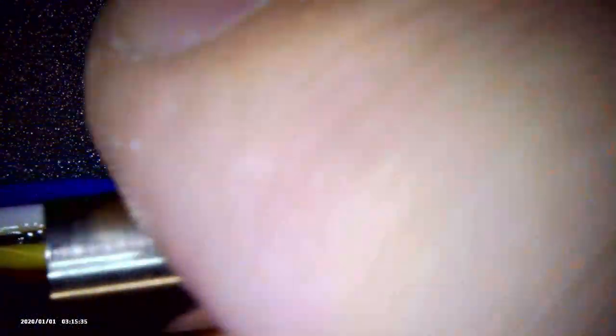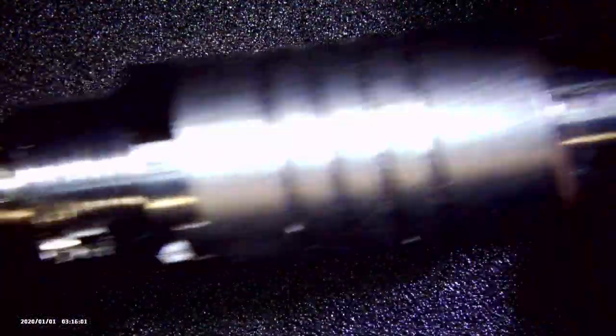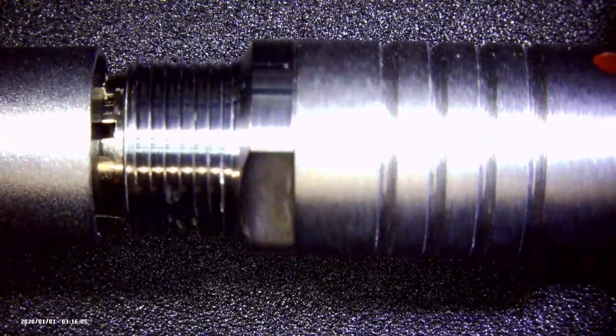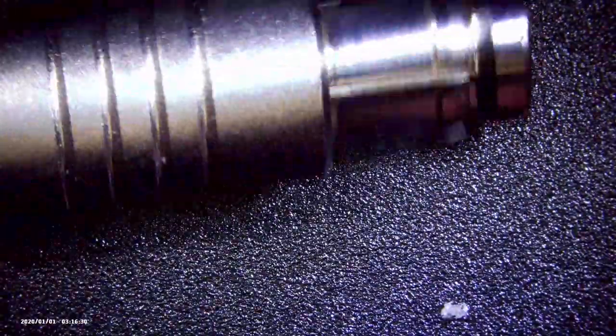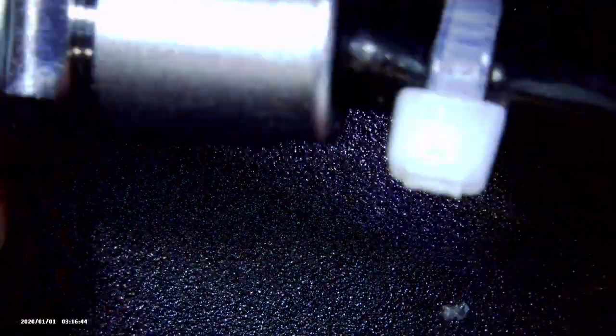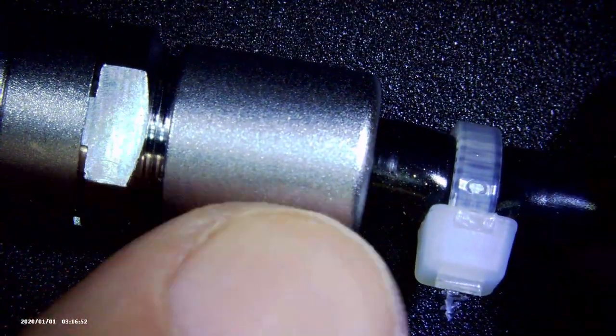Here you can see the shield — it sits over the index point right there. We're going to clamshell the second shield on there and push the collet nut right up to the back side of it, then slide the sleeve over top. There is a tiny little notch in the collet nut that has to fit in the base of the sleeve, so make sure the collet nut is rotated correctly. In this video I didn't have it set up correctly, and the way to know is that the crimp nut on the outside won't go all the way down. I got the crimp nut tightened down to where it should properly be — you should only see a couple threads — and the collet nut on the inside is correctly indexed.